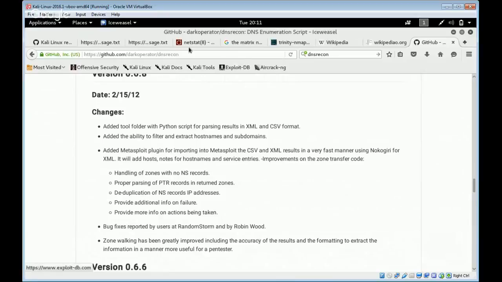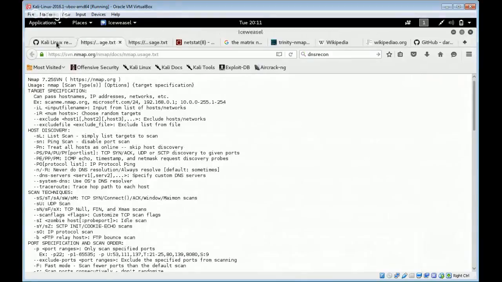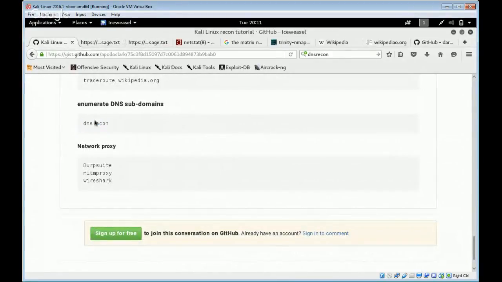I was tempted to have you guys run this, but I decided I didn't want to get Pivotal banned from the internet, so we're not going to do that. But just know DNS recon works really, really well. On the downside, port scanning is a really effective technique, but it can get you caught. I have gotten a few emails from Amazon, and they don't like me port scanning. Port scanning is really useful, and for the OSCP you do need to port scan, and they don't have firewalls for that.